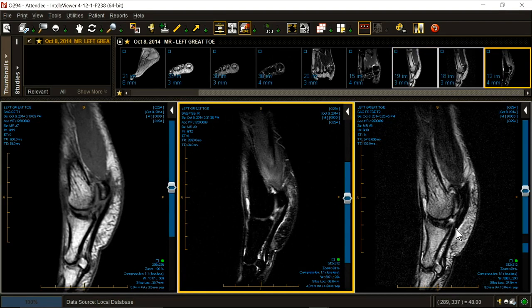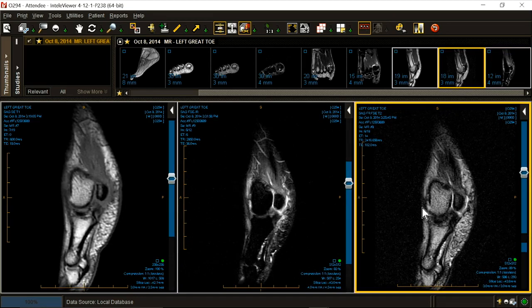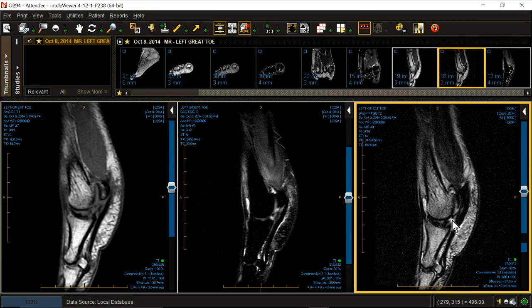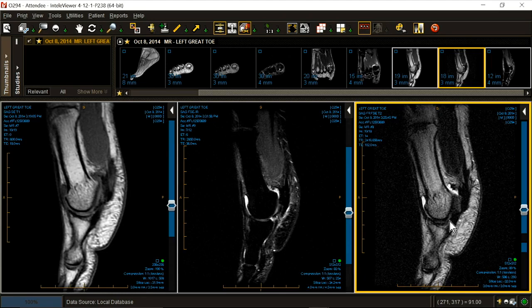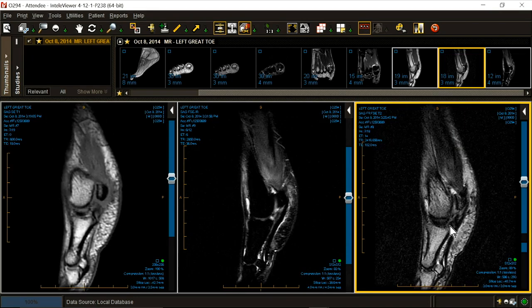Plate, defect. Now, we have to decide, is the defect more than 50% across or not? Looks pretty good over here eccentrically on the medial side. It's present on one 3mm cut. Starting to go away, it's gone. So it's on 2 of 6 or 7 sagittal slices. It's less than 50%. So what did we do? Sat him down for 2 weeks, no operation, and then he played again for the rest of the year. So the MRI was used to manage this patient non-surgically.